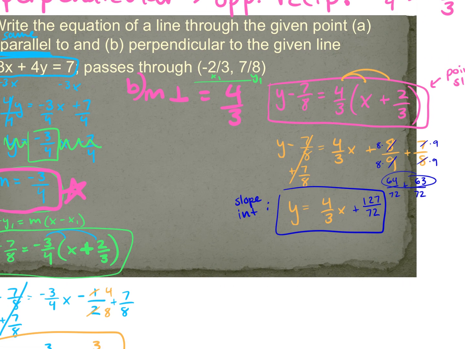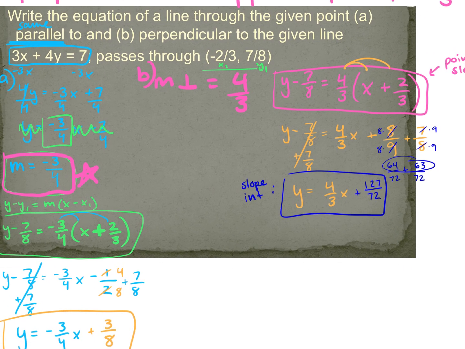So for the last two slides, we kind of went above and beyond with giving the answers. We gave the answers in point slope form and slope-intercept form. On the homework, I think it's specific on which one it wants. Or if you put the answer in point slope form and it marks it wrong, try simplifying it to slope-intercept form and see if that's what WebAssign wants. But I'm pretty sure it's specific on which form.